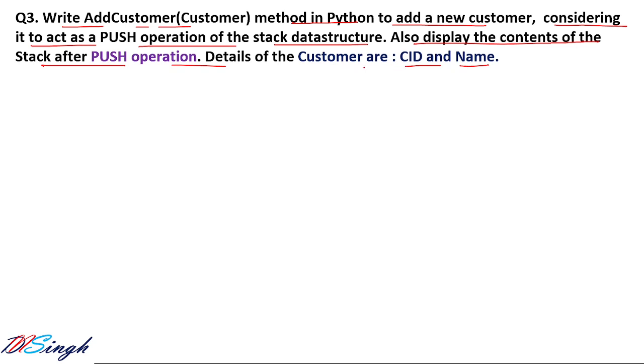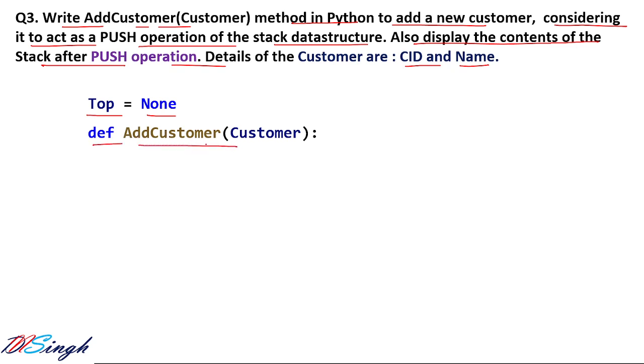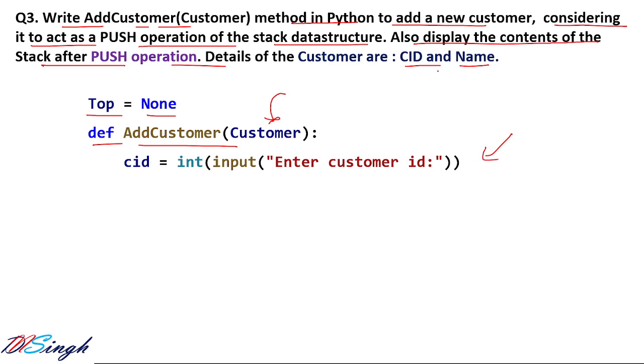So it might be a list or a tuple, so it will have these two things in it. Let us move ahead and define this function called AddCustomer. So here we have a variable called top and it is set to None. Fine, we have defined this particular function AddCustomer. We have passed this customer inside it and we are adding this particular customer into this stack.